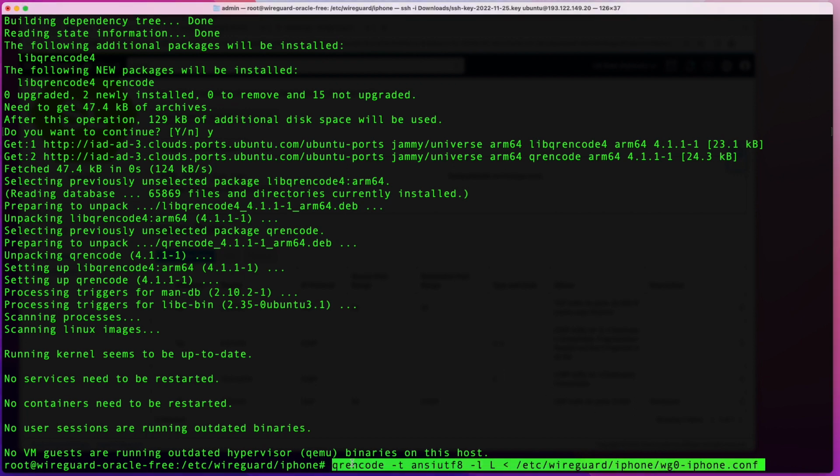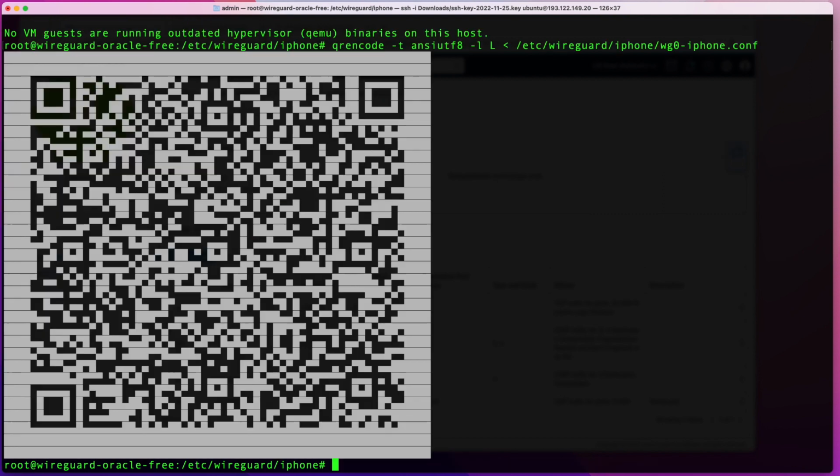So I guess you can see here we're running qrencode, and we're going to use the ANSI UTF-8 standard, and then we're going to pass it the configuration file. And when we run this command, we will generate this QR code. And then this QR code, you can just go ahead and scan it with your WireGuard app on your mobile device, and that will set up the WireGuard connection on your device.